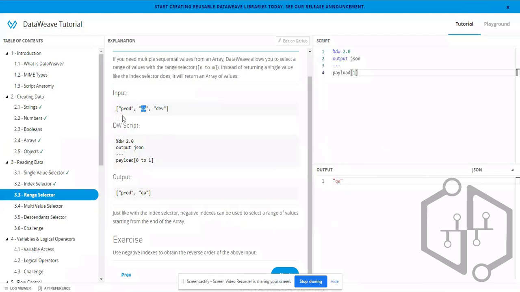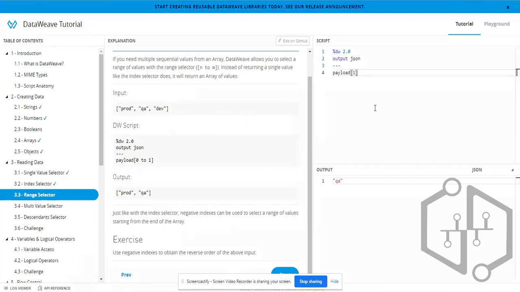So in reverse order from the input, what happens? There is no -0, since -0 is equal to 0. Therefore they start with -1, then -2, -3. Then I want reverse order, meaning I want dev, QA, and prod.